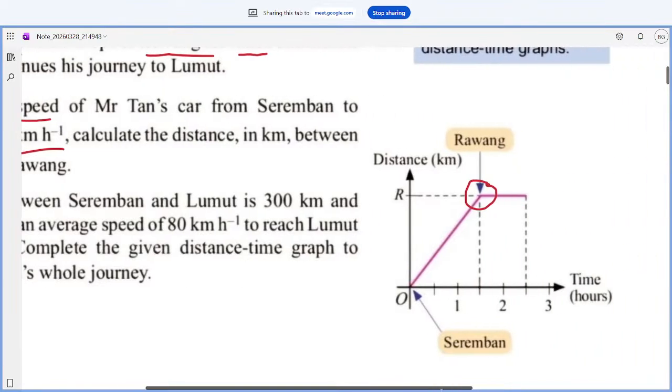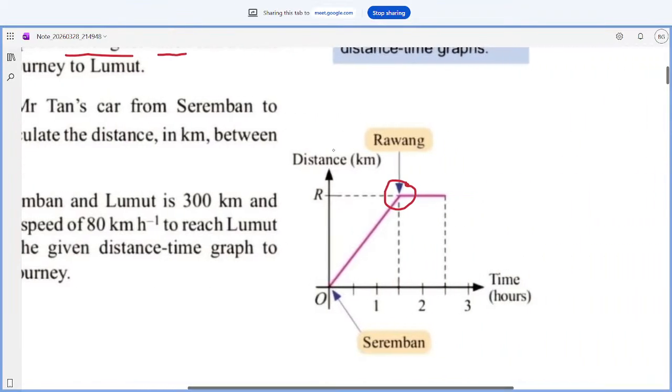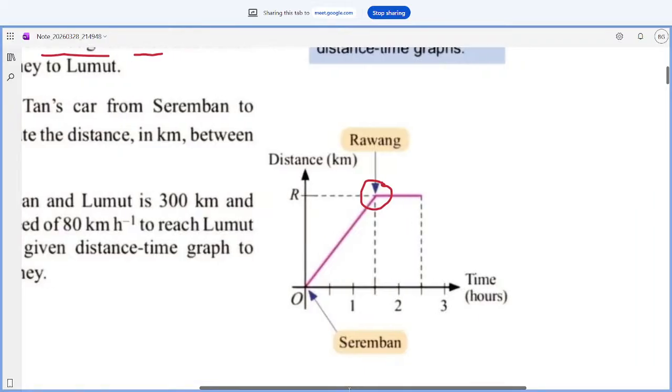Correct. So basically, guys, what is your total distance here? May I know? What is your total distance based on this graph? Simple. Anyone? Total distance. 300. Based on the graph, guys. You have to look at the graph. Yes. The total distance is R. This is your total distance. This part he did not move, so there is nothing here. Zero. Here is R. And then, what is your total time, guys?